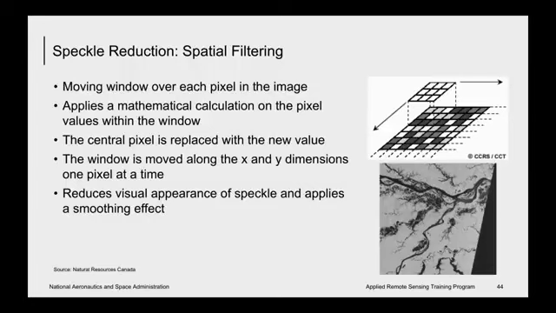So since they're applying it, it's basically smoothing. They're smoothing the image. So the amount of speckle reduction desired must be balanced with the particular application the image is used for and the amount of detail required. So if you require fine detail and high resolution, then little or no multi-looking or spatial filtering should be done.